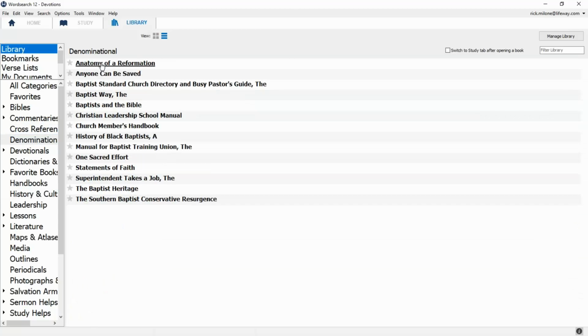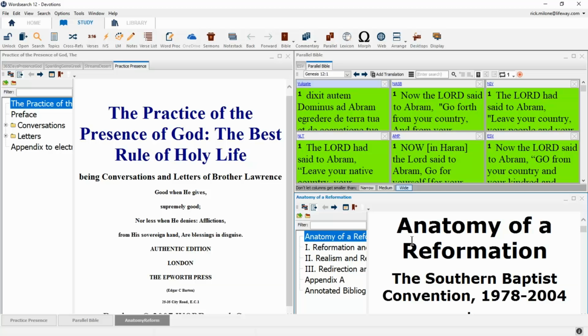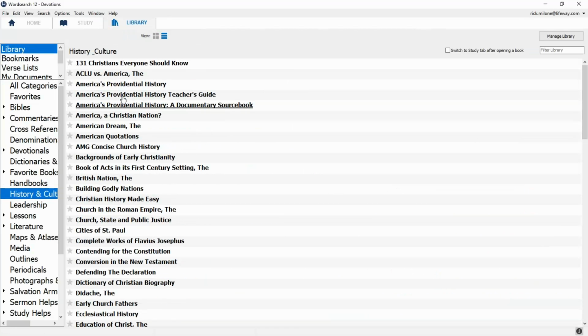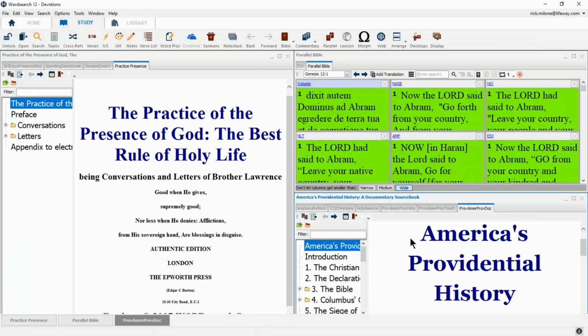Let's try this denomination book. I got my denomination book opened up. There it is. Now I'm going to go back to history and culture. I'm going to open them all up right there too. All right, control 1, 2, 3, 4, 5. And you can see it opened them all up inside of that denominational window, even though that's not where they normally would go. The control button will always merge things together, okay?